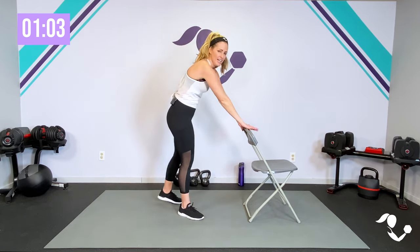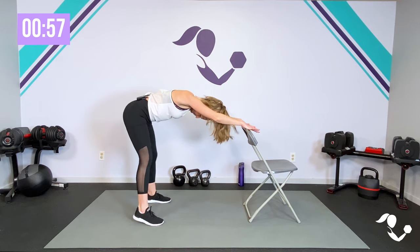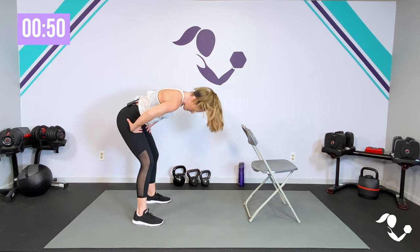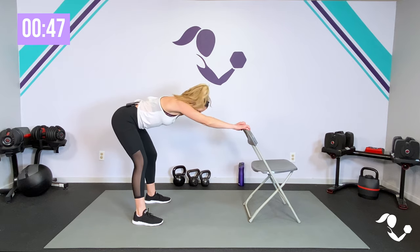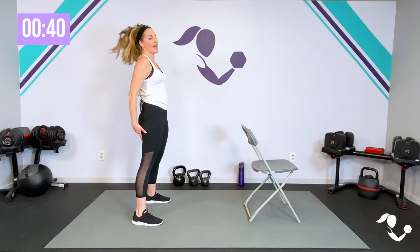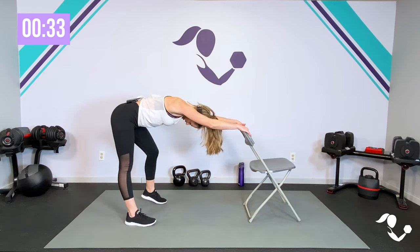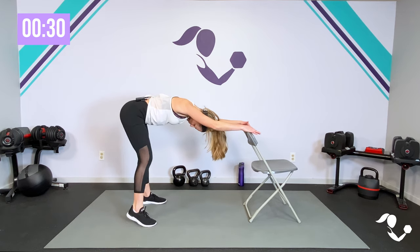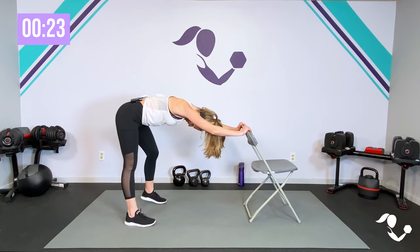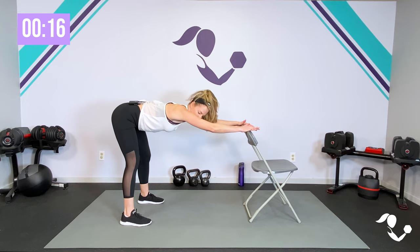So last thing — put the hands on the back of the chair. Sit back into your hips and pedal your feet. If you've got a rolling desk chair, please be careful — make sure it's sturdy. You can also just do this standing and round it up. Sit back, pedal your feet, stretch through there, and round it up. If it's sturdy enough, really sit those hips back, push the shoulders down, and pedal your feet. One more time like that — really reach, pedal. Walk your feet back and just really push the hips back, push the shoulders down.